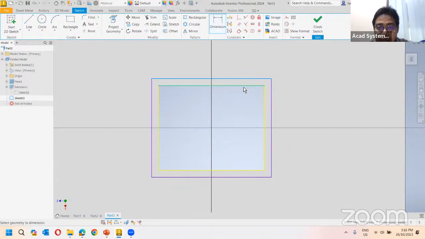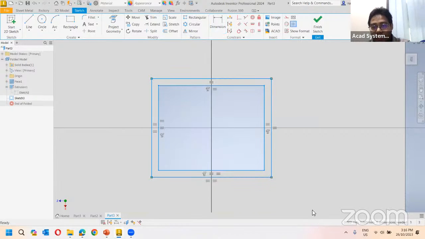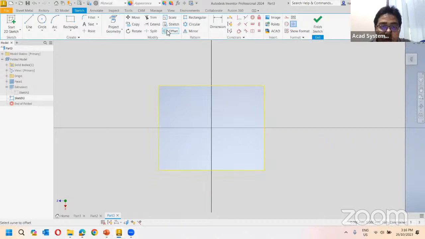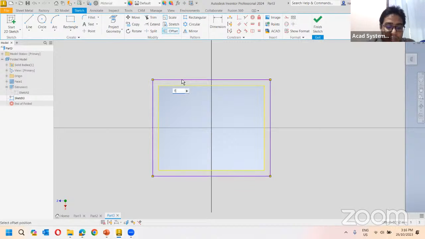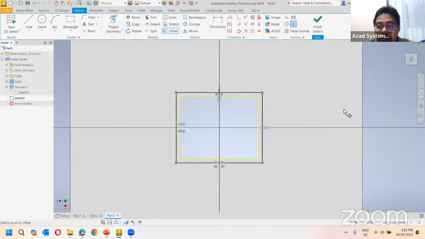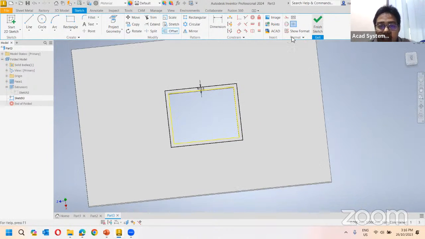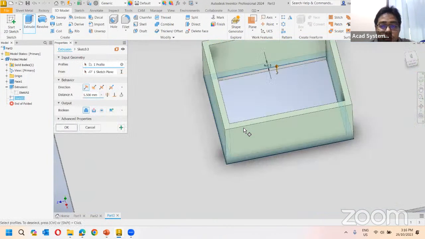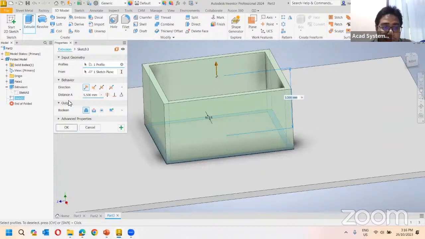I'm going to set this back, or maybe I just create it back, and I'm just going to rename this one as thickness. So each of these will follow the thickness of my sheet metal. So I can click finish, and I can start to extrude this one.